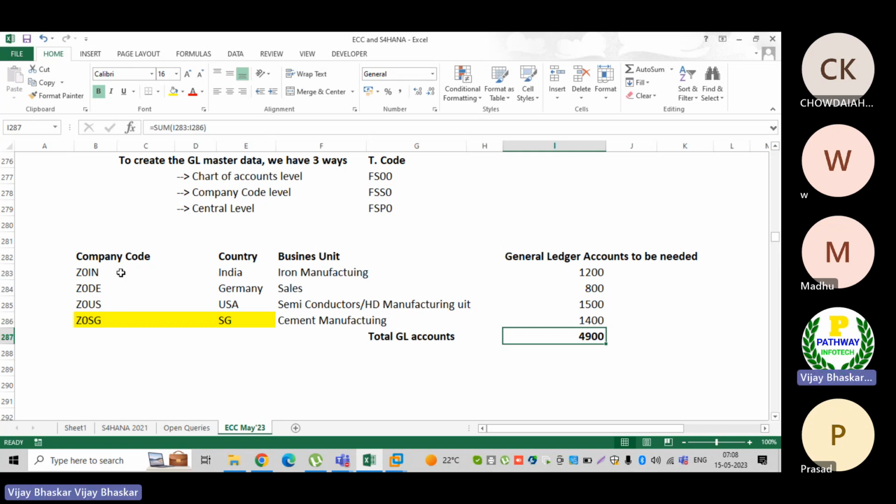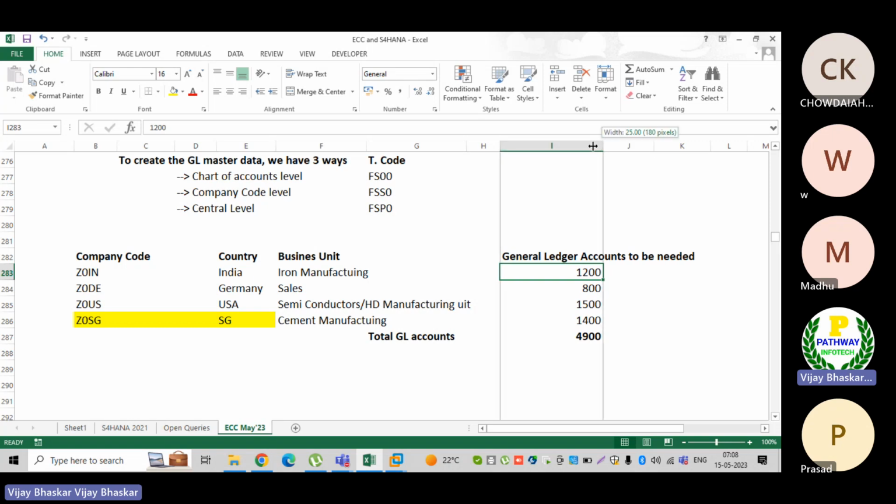Now here, for the Indian legal entity, there will be a requirement of 1200 GL accounts. How do we find out these GL accounts? As a consultant, once you are in the implementation project, you need to study their P&L account and balance sheet statements.